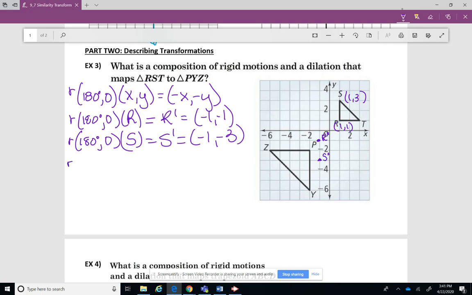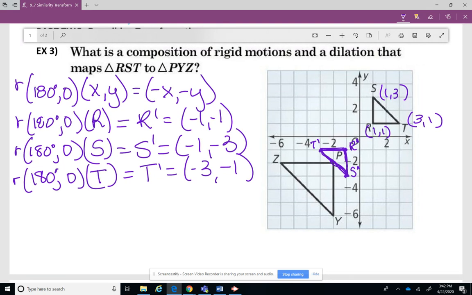All right, now let's rotate 180 degrees about the origin. The last point is T. That's going to result in T prime. Let's go see what T's coordinates are. That's 1, 2, 3, 1. So 3, 1. All right, so let's make both of those negative. Negative 3, negative 1. So we're going to go negative 3 and then down 1. So that's going to be T prime. Okay, and I'm going to connect the dots. I'm going to make it a little bit darker so you can see where it's at. That's our new figure. That's the resulting figure.